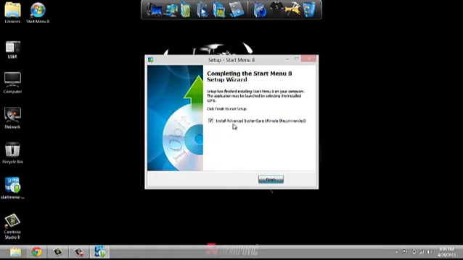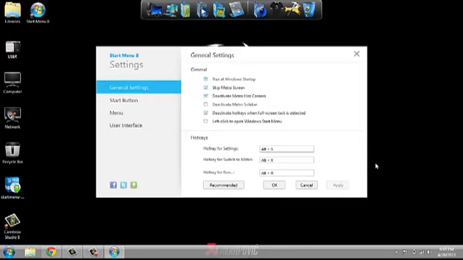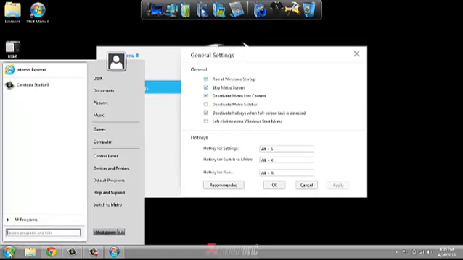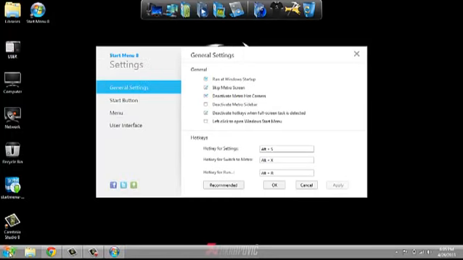And this is optional. Install Advanced System Care Ultimate. It's recommended. You don't have to install that. And hit finish. Basically that's just a tune-up program. Okay, now here's your settings. For most people, you may just keep it at the normal settings, and you can see it's already put that start menu. How awesome is that?